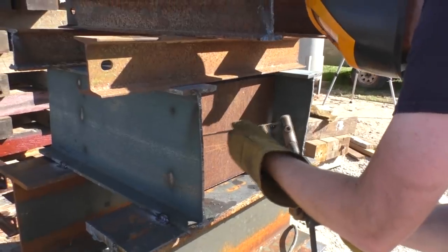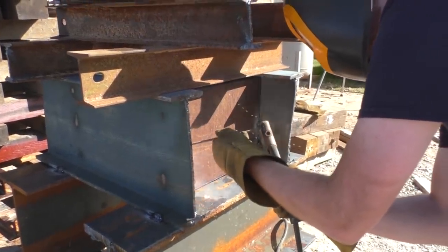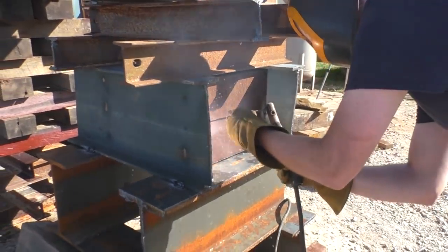These two 4-inch beams made us a little nervous, so we added some stiffener plates between them, just so we're not nervous.